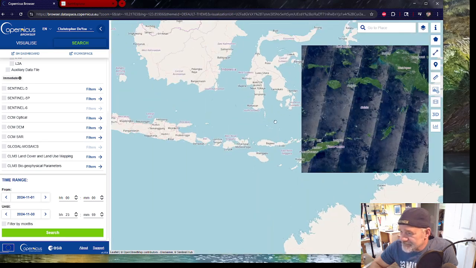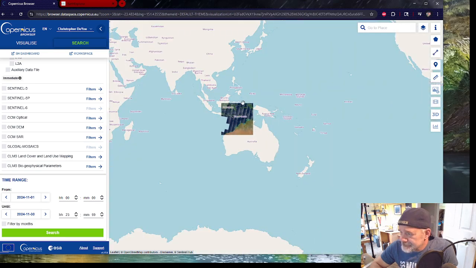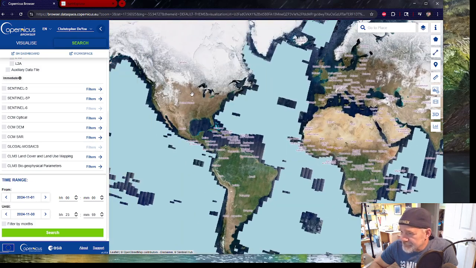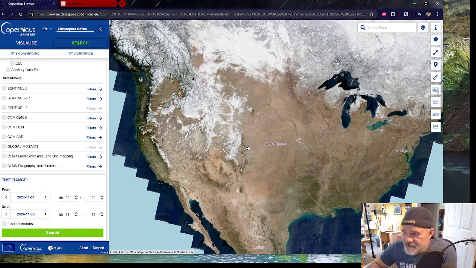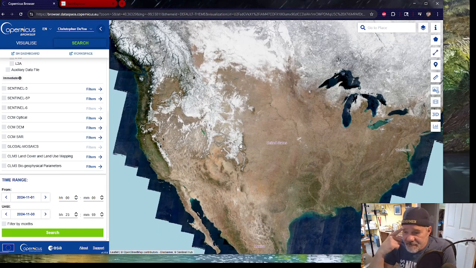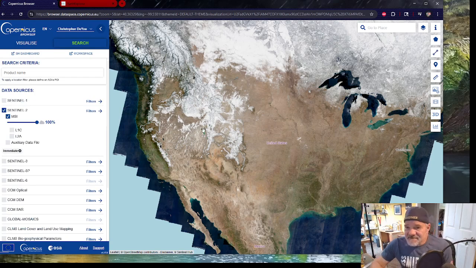Kind of like Earth Explorer, it gives you a world map view. I'm going to come out here and we're going to go to the United States, just because I want to show you the same location. If you remember, the date of our pretend download for the Landsat data was the 17th of June. These things aren't on the same path, which if they were, they would crash into each other up in space. They have a different orbit. I hope that was self-explanatory.